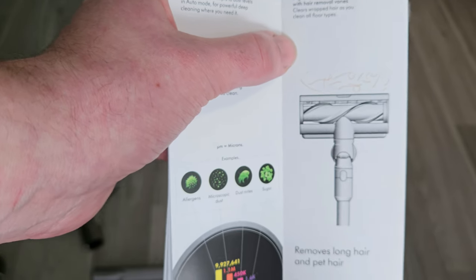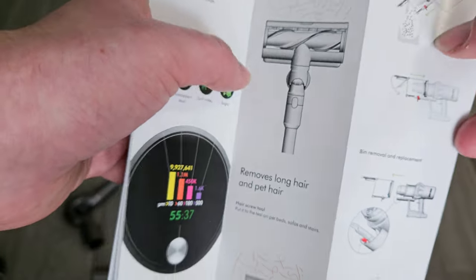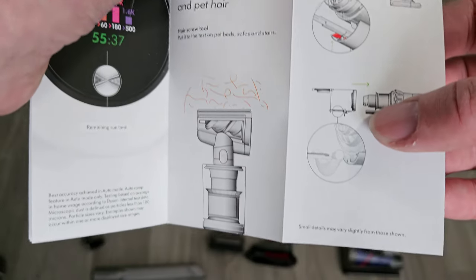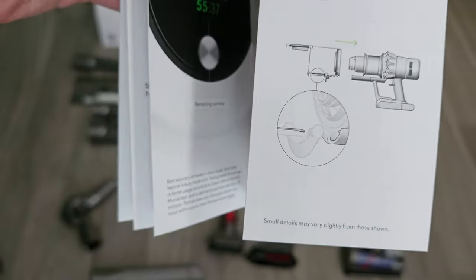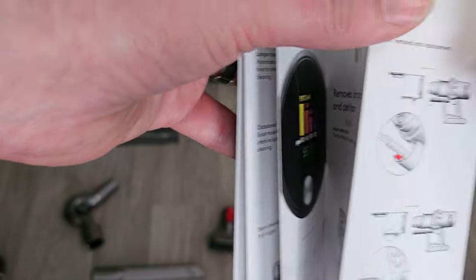Once the vacuum gets a little bit older, it stops doing that, but you can take the head apart and clean it, and I showed you how to empty it. Bin removal. Now, to take the whole thing apart, you're not going to end up doing that a whole lot unless you're using it in a spot where you have a lot of hair and a lot of dust. Then it can get caught up inside there, and you've got to take it apart and kind of wipe it out.